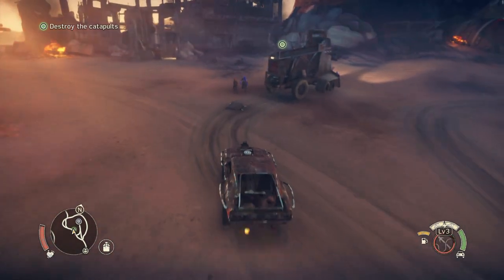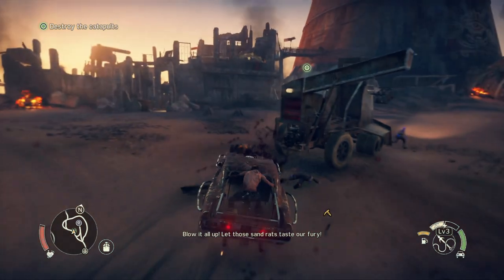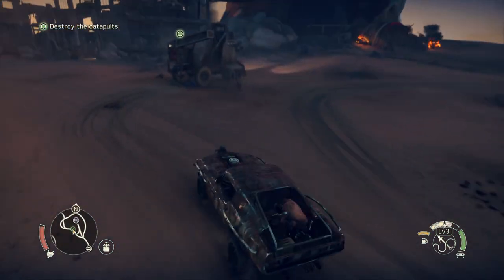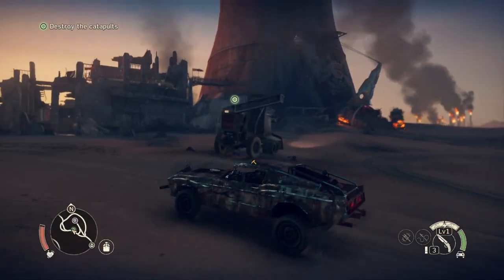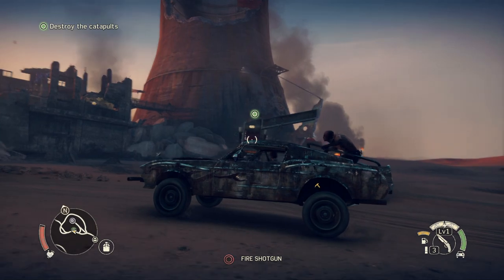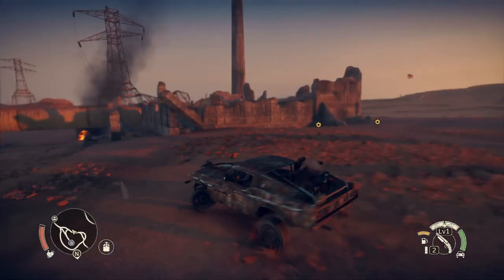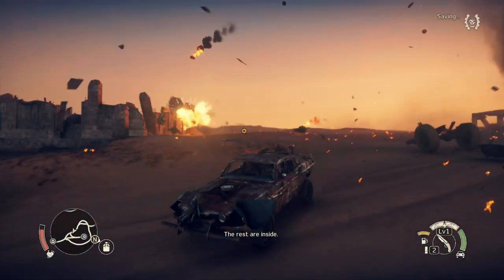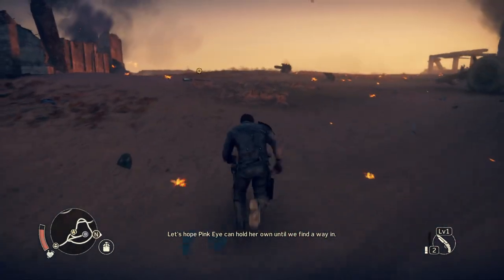Let's first take out these fools with the harpoon. Well, actually, we can just run them over. That's how I feel like doing it. There you go. And now, let's do the final blow with this shotgun here. See ya. Alright, there's lots of parts over here too. What the hell? Why didn't you get out of the car? Let's hope Pinkeye can hold her own until we find the way in.